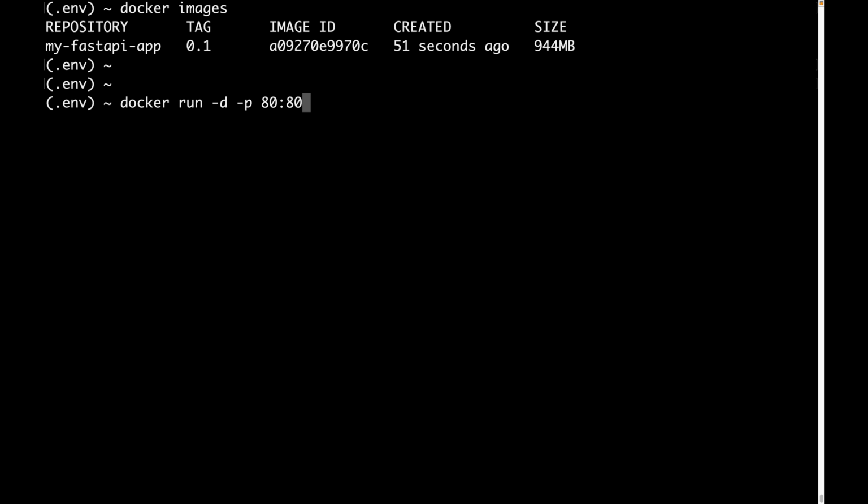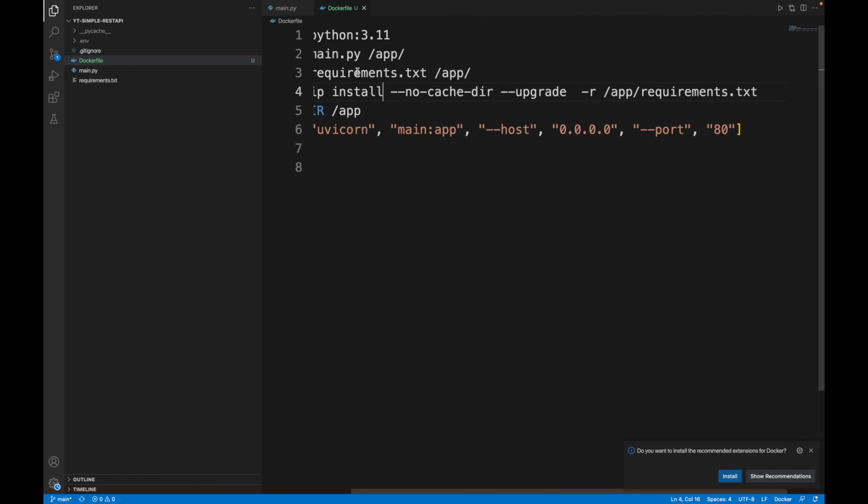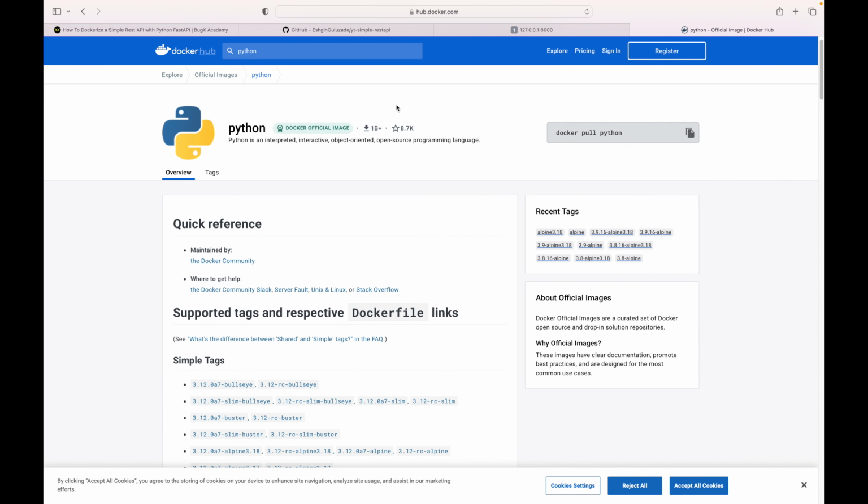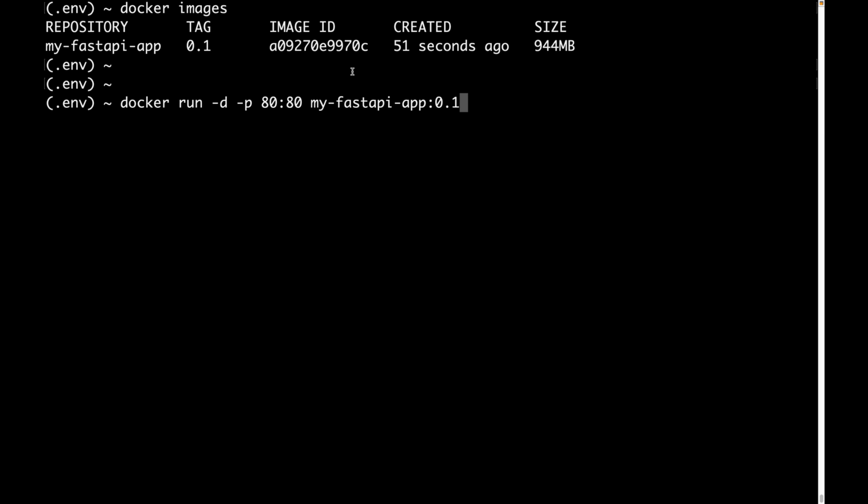I will show you. Anyway, after that you have to provide your image name. In this case it is my FastAPI app. And then of course you need to provide tag, because you can have a lot of tags. In this case we have only one tag. But if you change anything in your Docker file, and if you rebuild the image, then you can use, for example, tag 0.2. So anyway, let's just press enter.